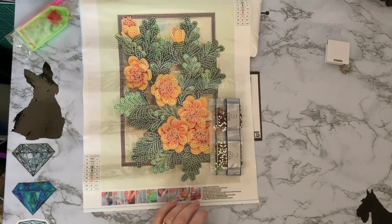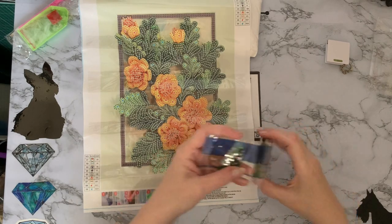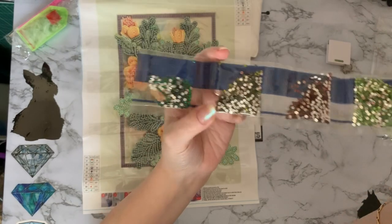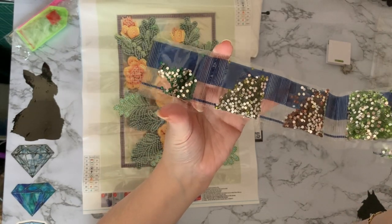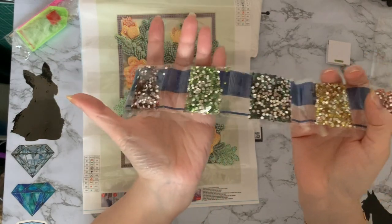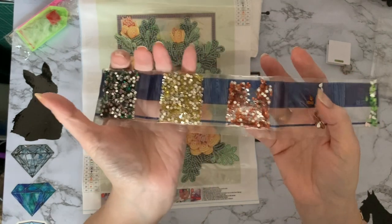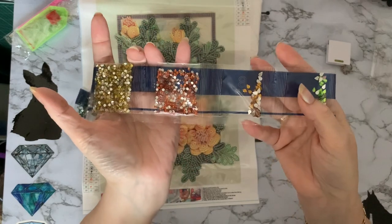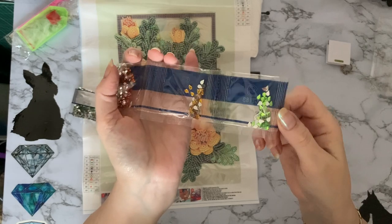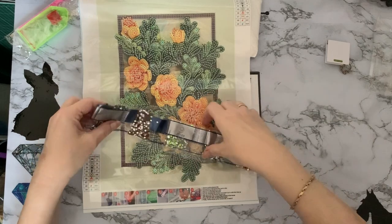Let's get into this one - more crinkly packets. So let's have a look at these gems that are all going to be greens and yellows. We've got a few different ones - a darker green and a very pearlish green, like a browny bronzy color, and a nice pop of green, and then a darker green and a yellowy gold. Oh, an orange - we've got orange in the middle. And then we've got some little gold teardrops and some little green teardrops. So very pretty, I like that one.